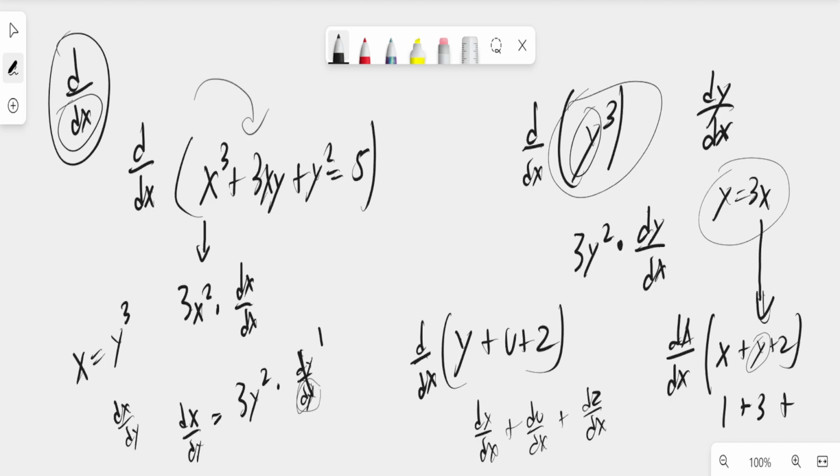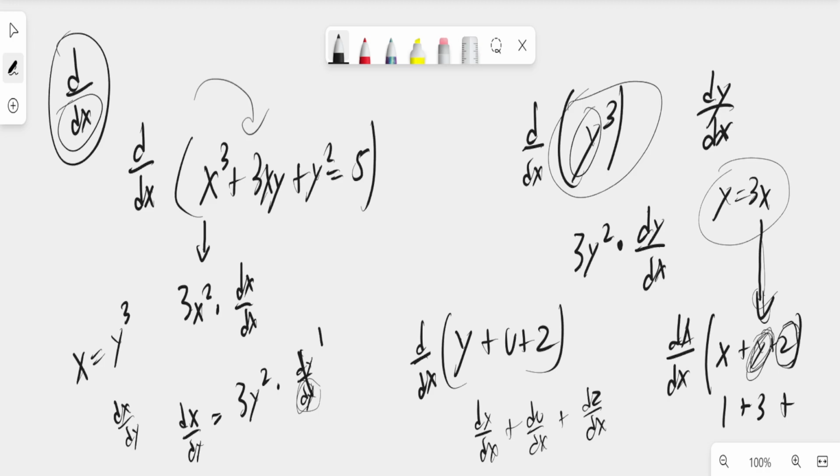And then at the end, if it's not given with respect to something, then it's just treated like a constant. Generally they'll tell you this in the question as well, but if you don't see that y is related to x in any way, then you treat it like a constant.